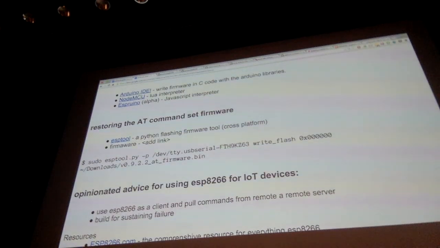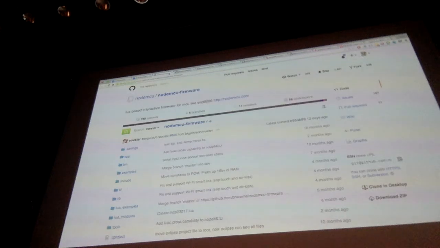So the first batch of ESPs that we've got here came from Adafruit. Adafruit preloads all the ESP8266s with NodeMCU, which is a different firmware than the default firmware. It's a Lua interpreter that a lot of people in the ESP community tend to like. It's very easy to flash back to the original firmware, but anyway, instead of putting this batch in the shop, I'll put it in my office. So if you come, I'll explain exactly how to do it.